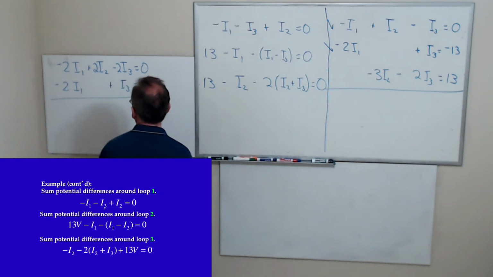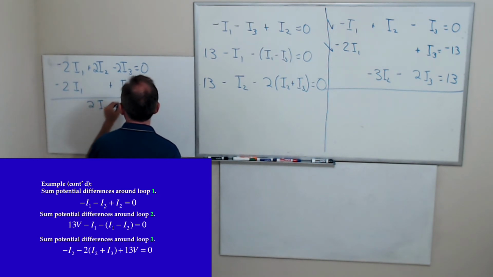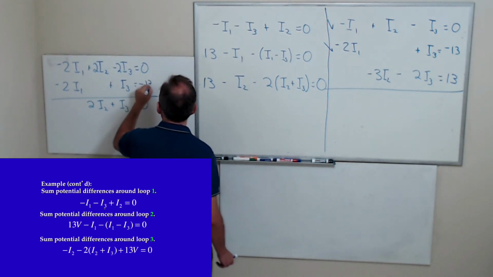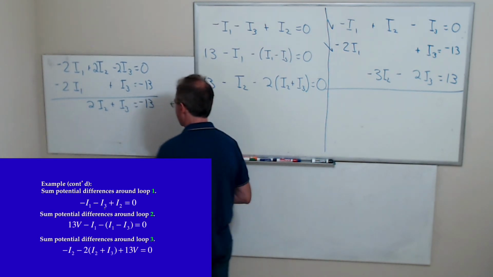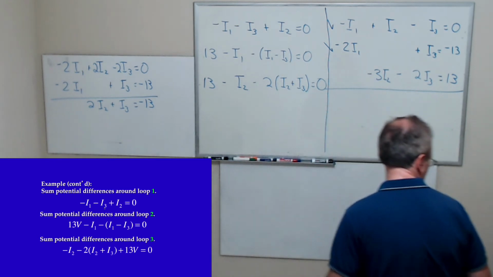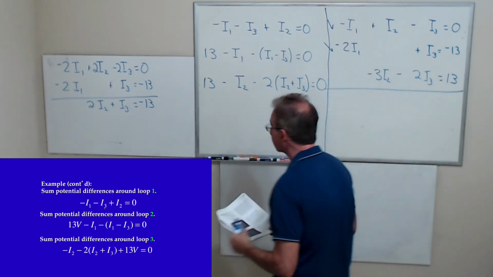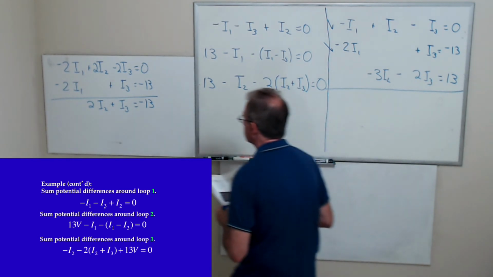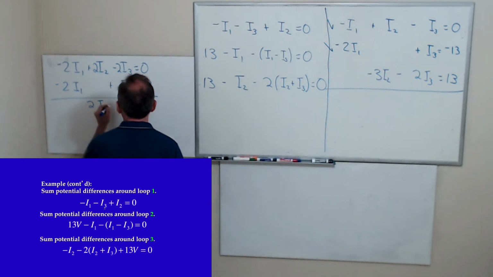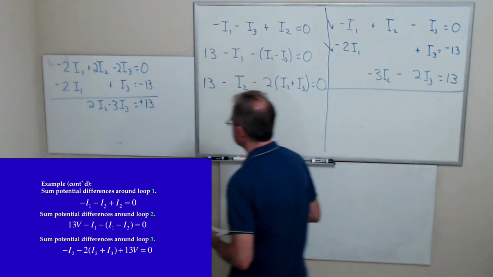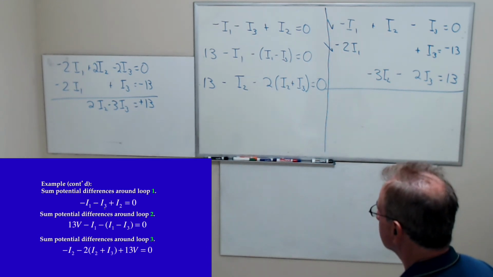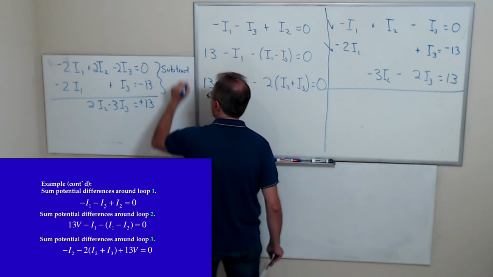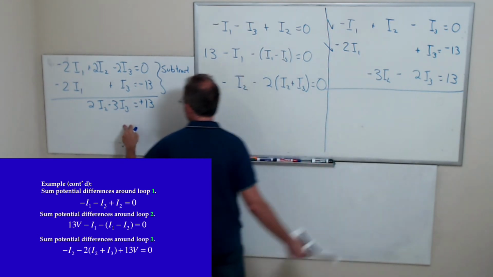So let me multiply the top equation through by 2. And then the second equation, I'll write below it. So I multiplied this row of equations by 2, and then I'm going to then add these two. So what is that going to give me? Oops, that's not right. Look okay? I'm going to subtract them, sorry. I subtracted them, I didn't add them. Okay, so now subtract.